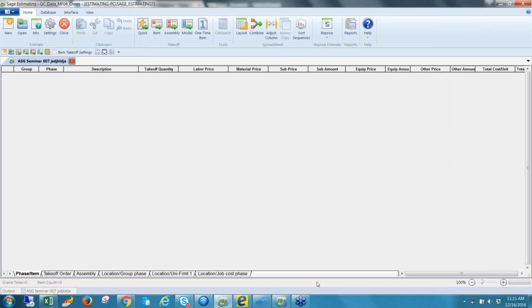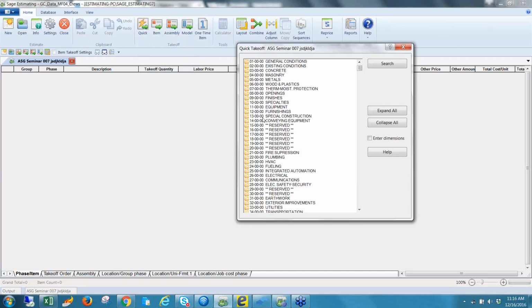Once we get out of that, if we find something great, we pull it in. If we don't, the basic core estimating premise is to come over here and use these different features to drive items into the spreadsheet. They're just mere roads that drive to the spreadsheet. We have items and assemblies and models, and they just step up or step down. The basic concept is really just to open up the book and start pulling stuff in.